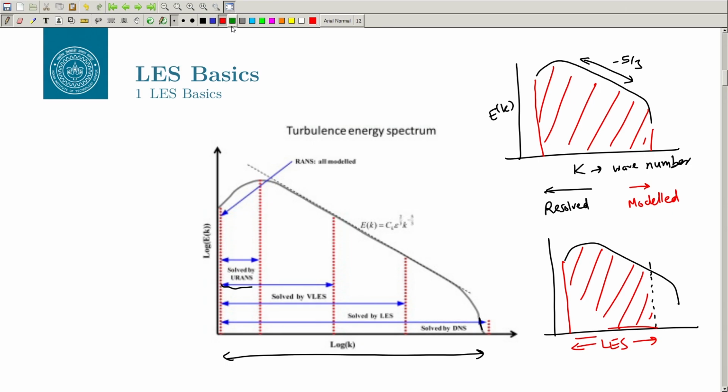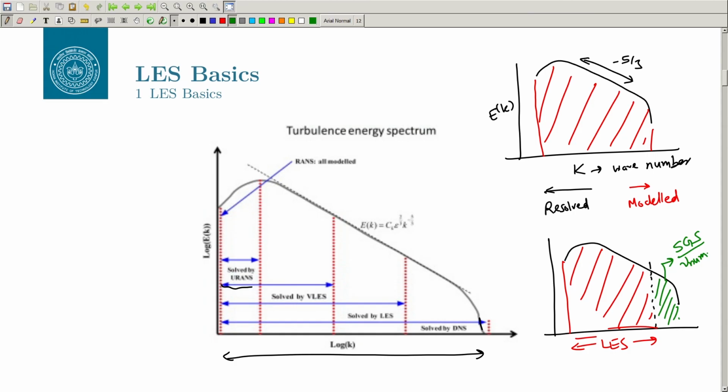The remaining 20% can be modeled using either a subgrid stress model, which we will discuss shortly or maybe in the next class depending on how time permits, or in the implicit LES case this can be taken care of by numerical viscosity. At least 80% of the energy should be resolved. If you resolve more than that, that is even better.